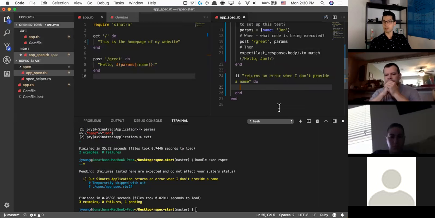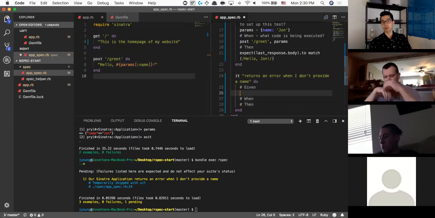So we're going to do this test-driven development. We're going to do given, when, and then. We're going to write the test first, unlike these two, and then we're going to write the code that makes it pass. So given, I'm going to send params with an empty name. There's just not going to be anything inside of there, and I want it to raise some sort of error.